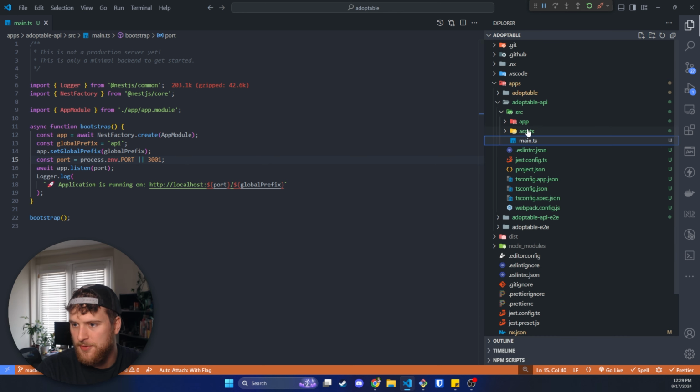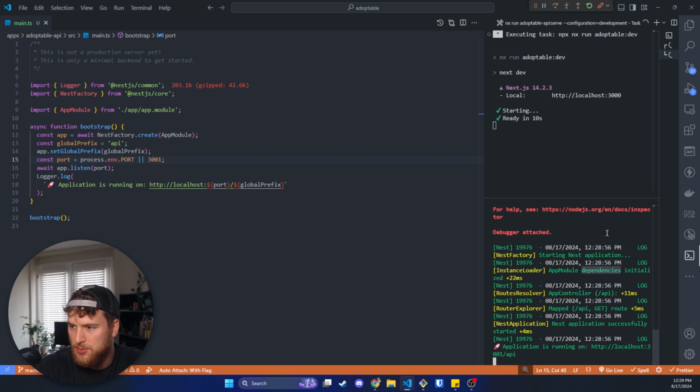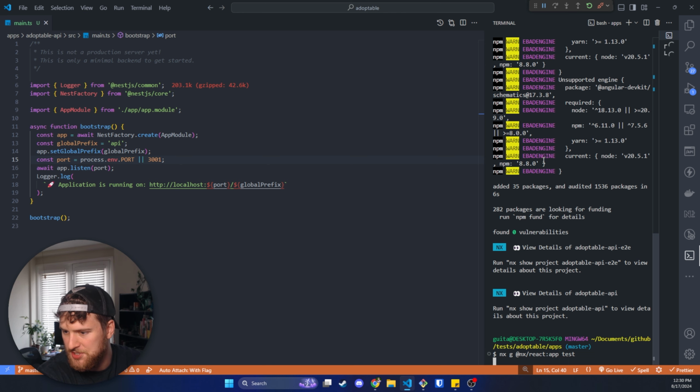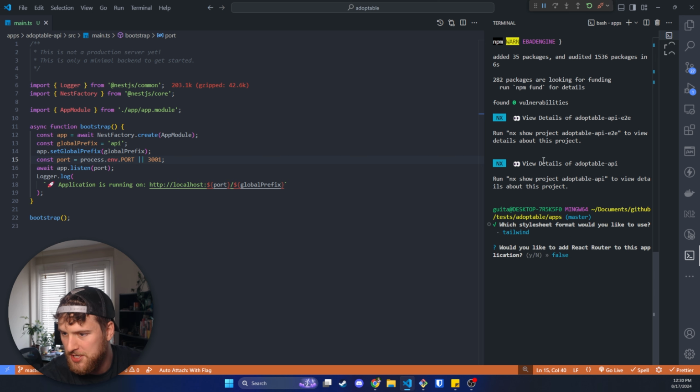We've got our React front end, we've got our Nest API backend. If you wanted to set up more React projects within here, we could go to our terminal and then we could run nx g for generate @nx/react:app, and then we'll name this test just because that's the name we're going to give it. We'll have to run through the configuration again. We'll just select the same stuff.